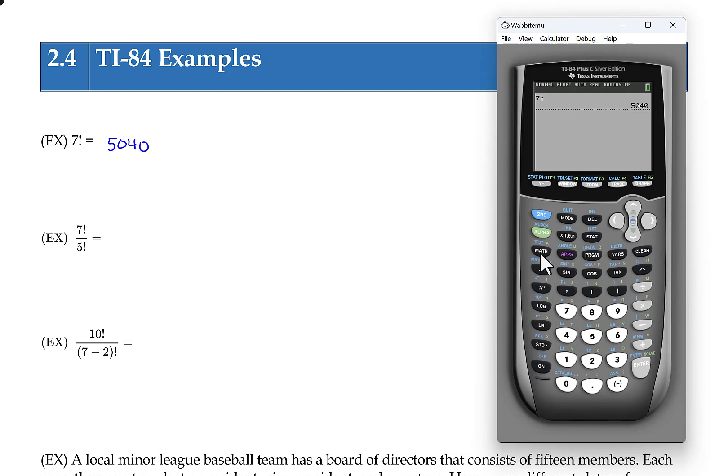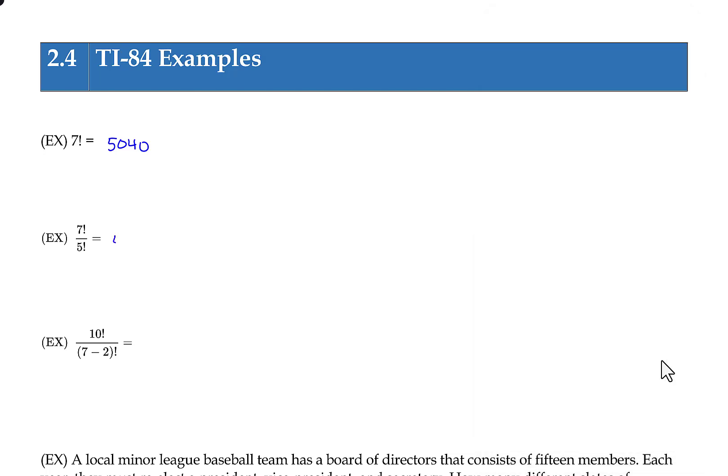And you can do operations with those. So, for instance, in this next case, if I am doing 7 factorial, let's go over to the math button, and then over to the prob menu, and then get that factorial, and then you can just say divide by and then 5, and then go get the factorial key again. And it will perform that correctly for you. Now it gets an answer of 42.